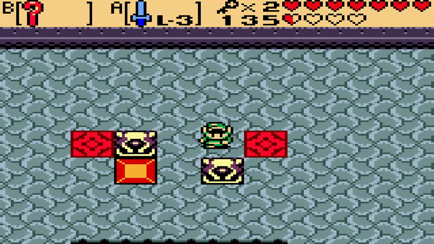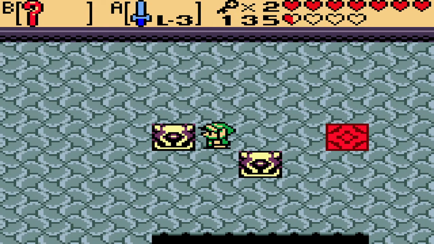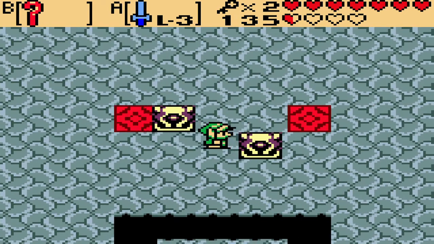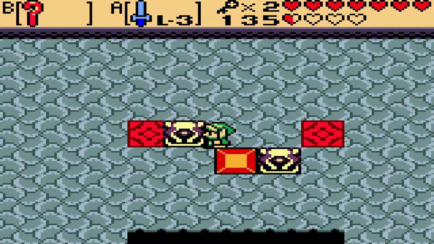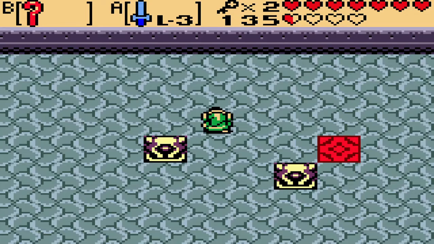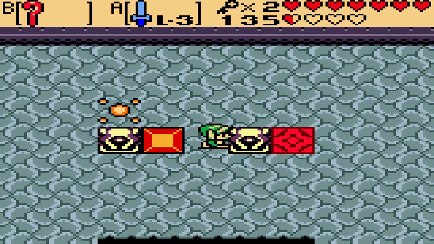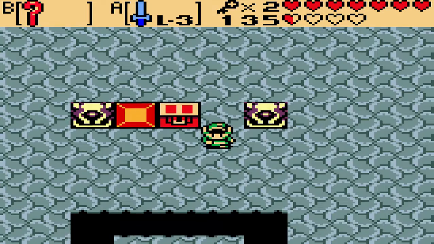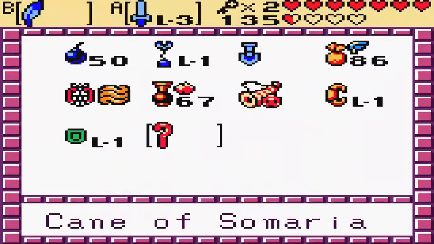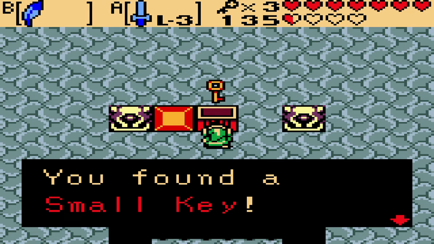Push you down one. Then I push. No. Push you. Not gonna do it like that, I'm gonna do this. Boom. Then I push you. Then I push you up one, and then I push the right one. There we go. Gosh, that took longer than it should have. Another small key.